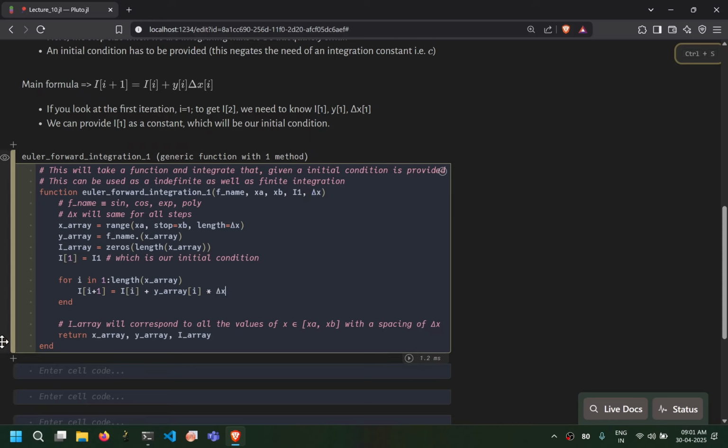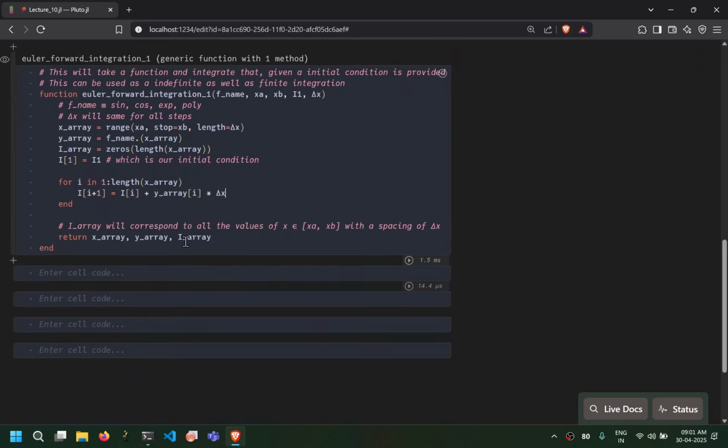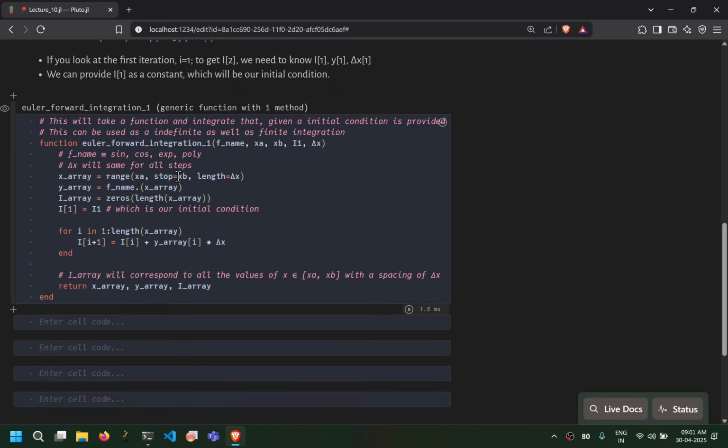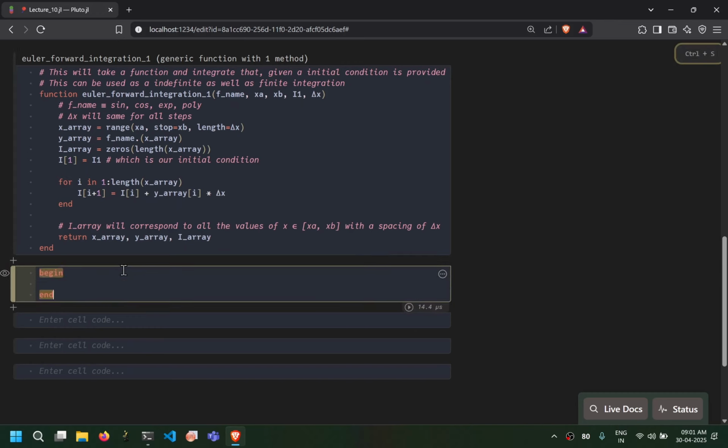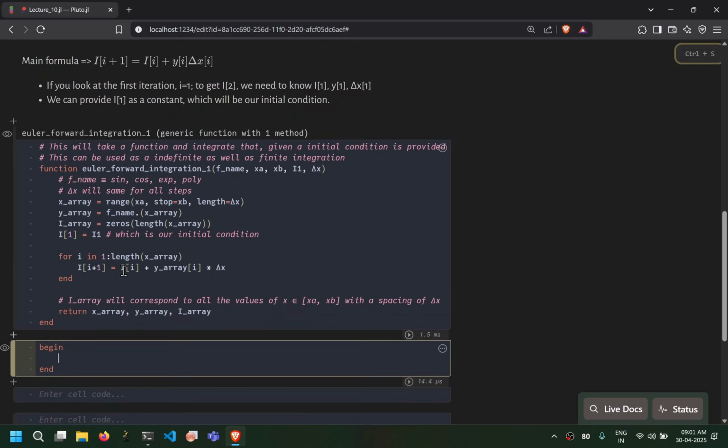If you have irregular steps, then you have to use that particular value. Okay, so this is our function. There are some errors, and we will see how to fix them when we run this function. I have deliberately made some errors so that when we execute this function, we can work this out and see it through some examples.